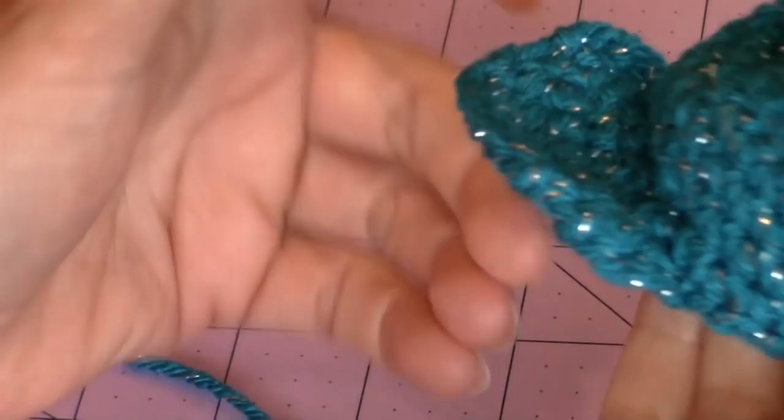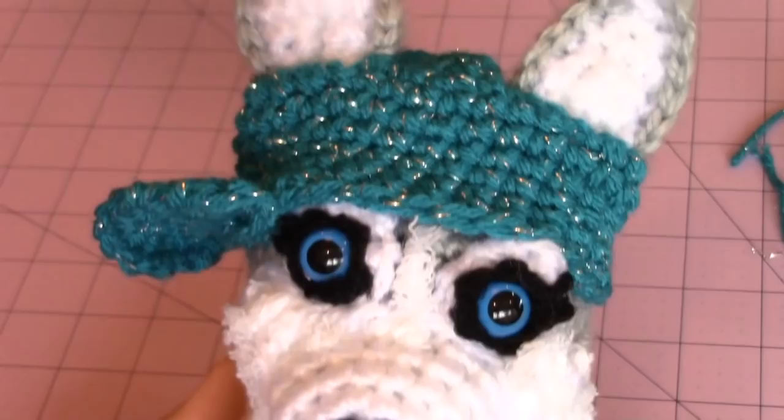Then you can take and flop down the brim of the hat. And this is what it looks like on my dog.